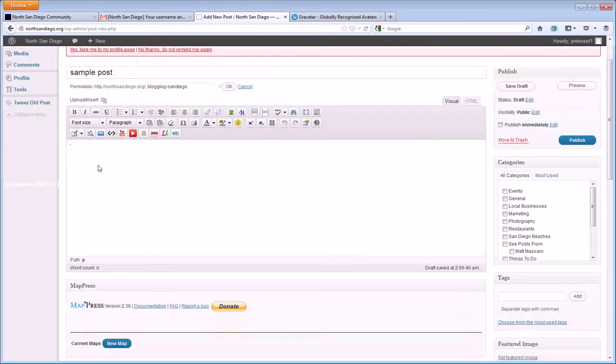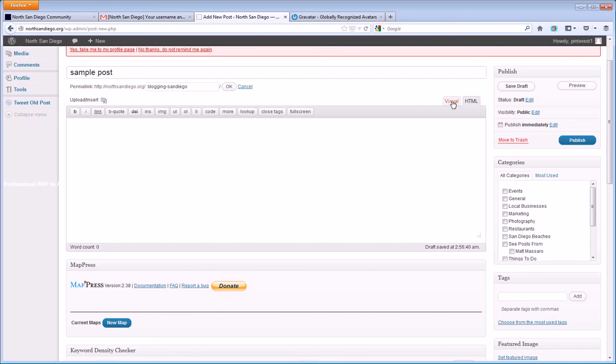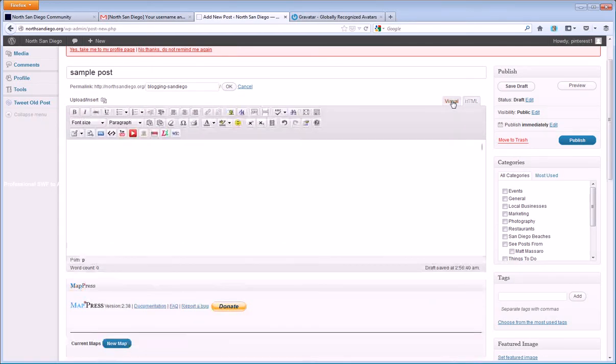Now down here is the body of the post, so you can see HTML or Visual tabs here. I use the HTML one sometimes, but it's just copy and pasting stuff into it. With the Visual tab, it gives you a whole bunch of options built in. I'm going to add more of these too, so it'll make life a lot easier. You can just insert a YouTube video straight in here. You can say, hey, sample post, etc. And then that's it.